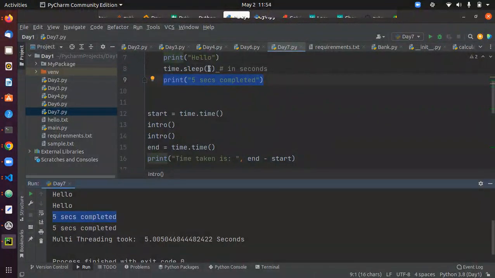And then thread 2 also completes its 5-second interval, and thread 2 will also print 5 seconds completed. So the two threads are running along with each other. When one thread stopped its execution, thread 2 began its execution. So that's why overall it took only 5 seconds to complete the execution of the same function. That's how we can use multi-threading.